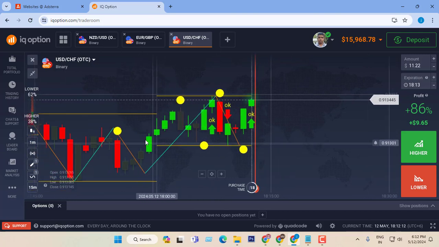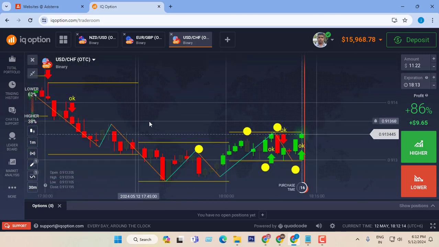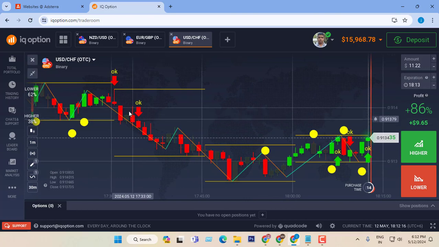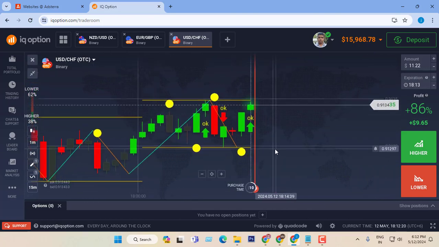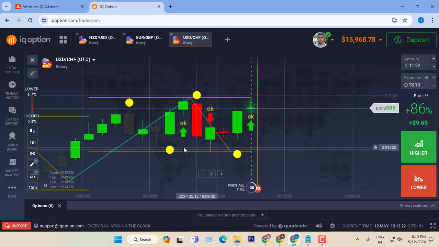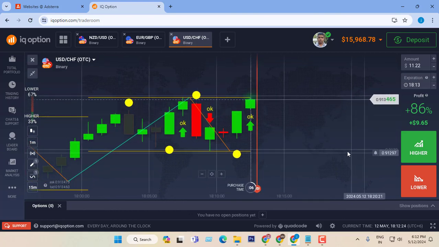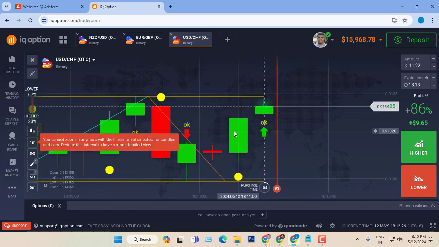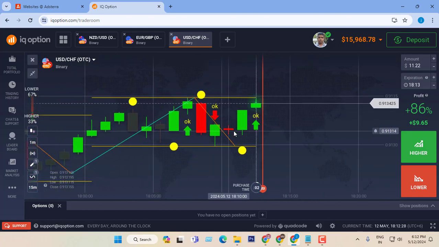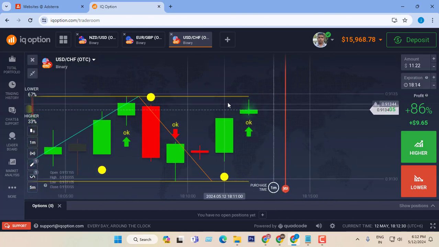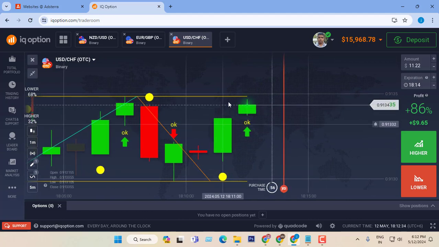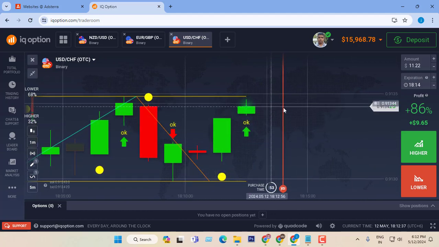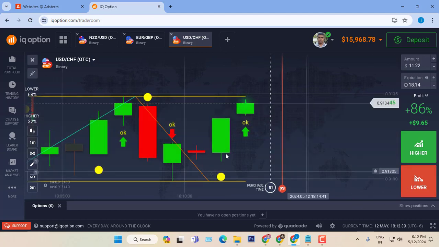Do not trade quickly. The market shows quick signals, but you should not trade. You can analyze the market, see the support and resistance, then you can place a trade. Okay, so here is the support and the market is going up. Okay, and no trading here. On the next candle you can trade the down option.